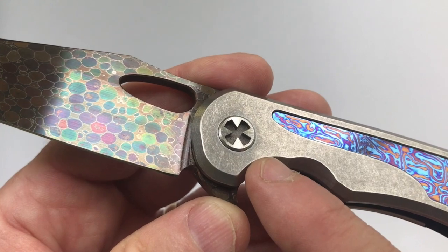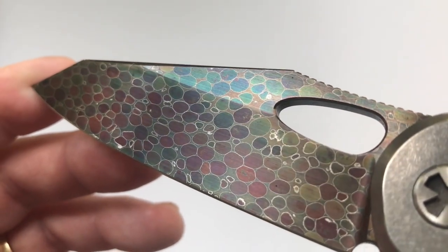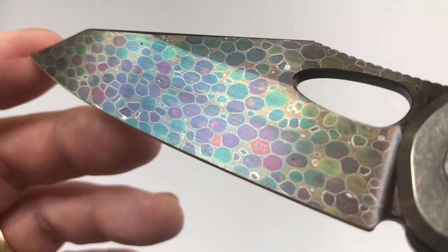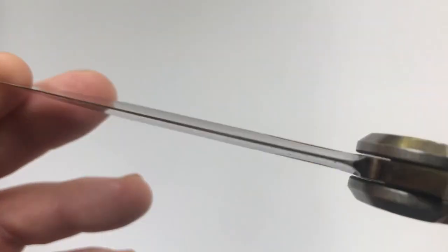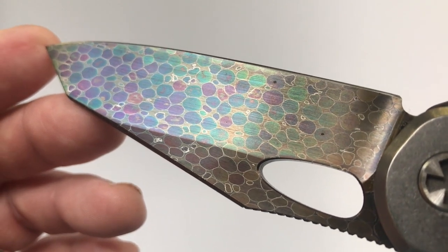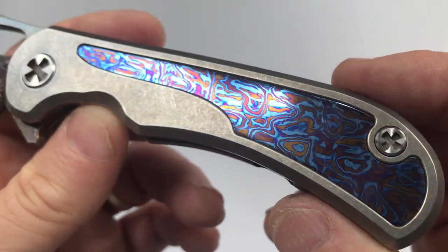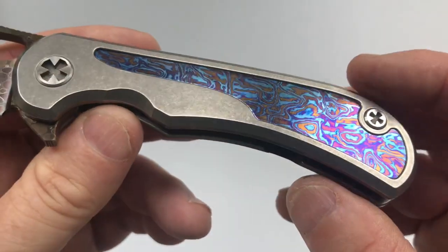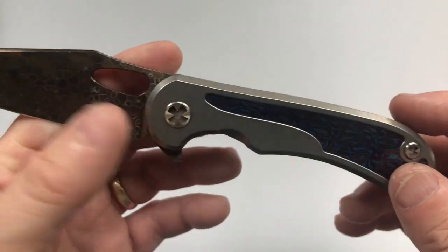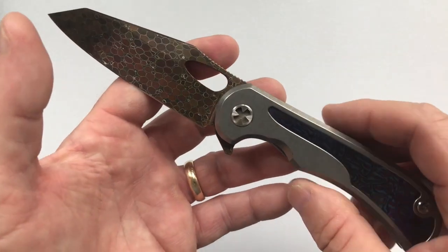This knife really, to me, is all about the blade. This dragon scale Damascus is so amazing with all the different colors — it's art, it's Michelangelo painting the Sistine Chapel. This represents a day and a half of Clyde Chalnor's life, and I'm just so thankful that at least for some knives before he quit doing it, he did this, because it is unique, different, and completely beautiful. The timascus inlay is really well done and looks great. I love the construction — it's simple with one pivot and one standoff, that's all for disassembly. I like the simplicity and that it has no markings whatsoever — it's completely sterile.